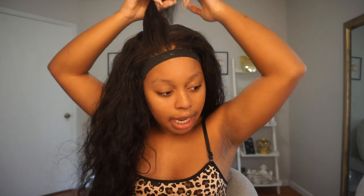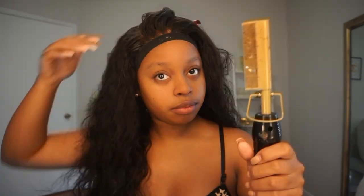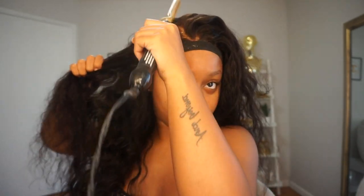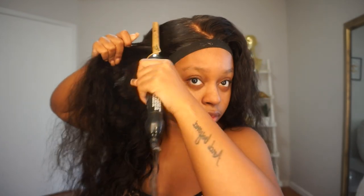I'm not taking this off right now — I'm gonna go ahead and flatten out the top. I plucked, and I could have done more, but I really just wanted to be cute already because I've been looking like a bum. Or I could do a flip over — that's cute too. I'm gonna let you guys watch me at least flatten out this wig on camera, and I'm gonna play some music so y'all can just sit there and chill while I do this.